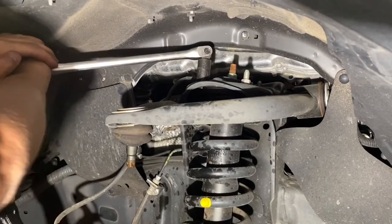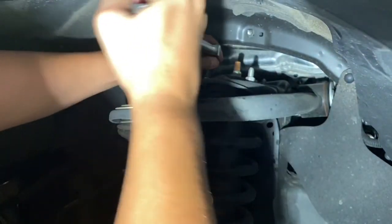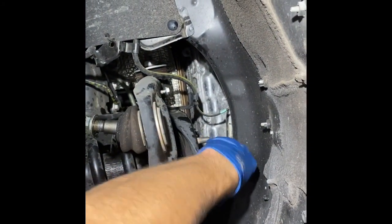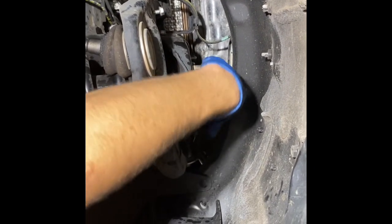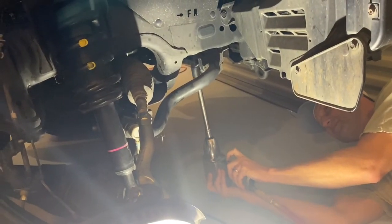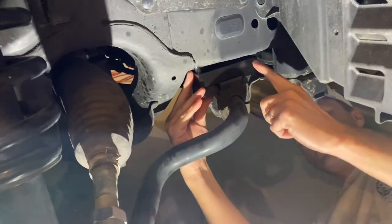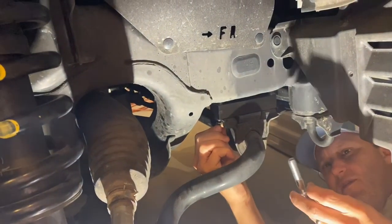Get that one going. We'll hit them down with some WD-40. One thing that I would advise you when you're doing this, make sure you're actually loosening instead of tightening. Works a lot better. So we got our sway bar spacer in place. Gotta get it lined up. They come with these longer bolts.